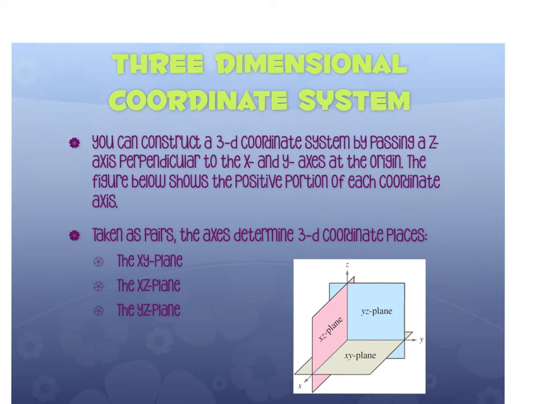That's what it is. So you've got an axis that's going to run left and right, an axis that's going to run forward and back, and an axis that's going to run up and down. Because it's three-dimensional, it actually can rotate. So you want to pay attention to the letters on your axis.